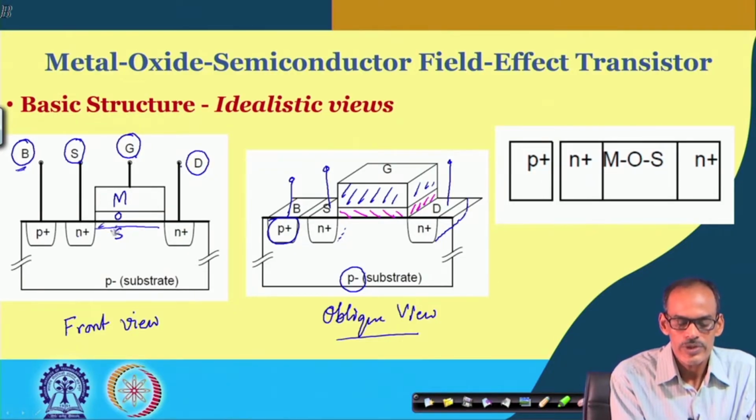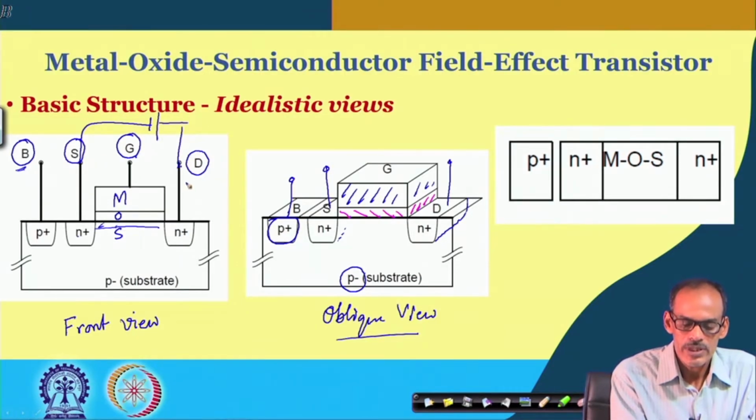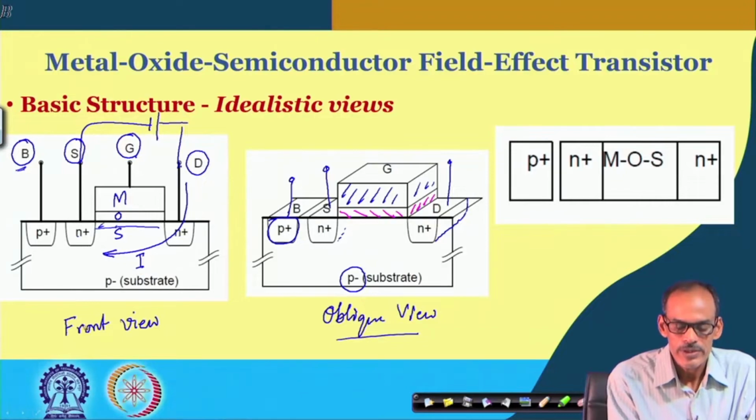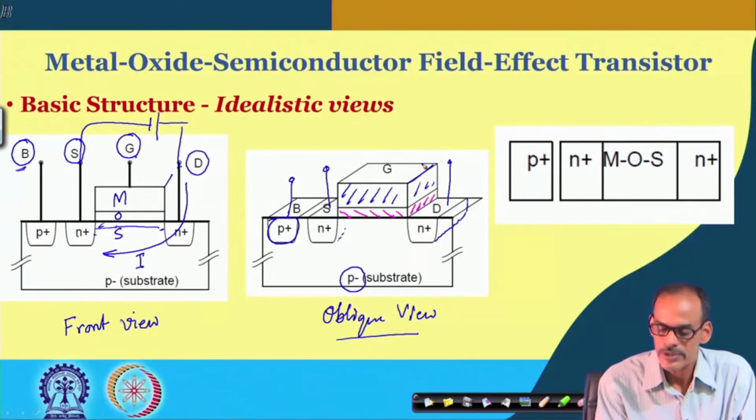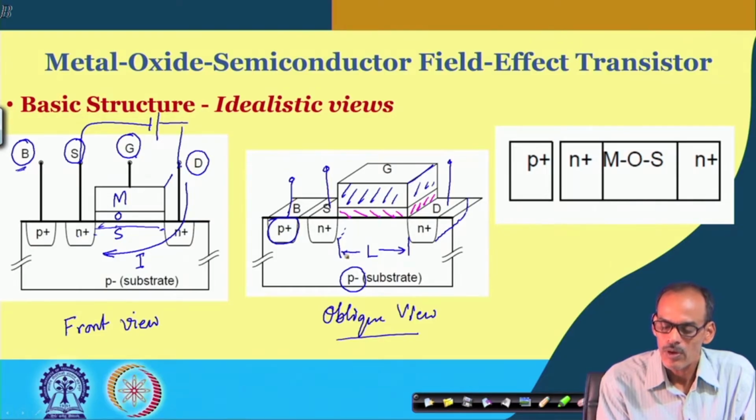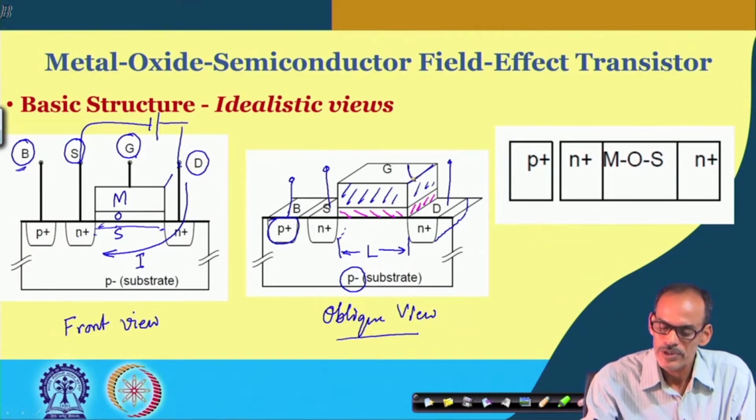of course, whenever we are changing the characteristic of this channel, what we are trying to do is that we may be applying a voltage here, and then we will see how much current is flowing from drain to source. So, this current is a strong function of the distance we have and the orthogonal geometry, which means this geometry. So, the device current is a strong function of this spacing called the length of this channel, and also the width of the channel.